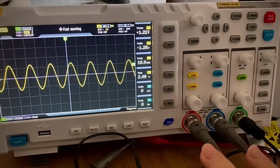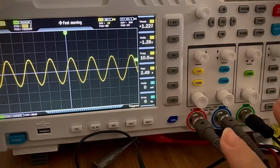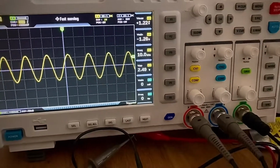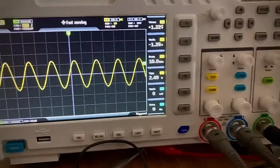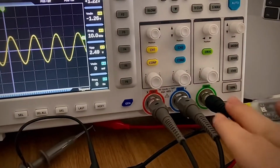But honestly, I could not get it. It was hard AF to understand, to just find out which combination of buttons makes this work. So what I have here is the output for the signal generation.